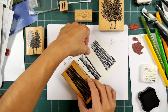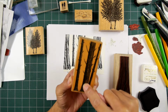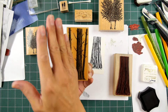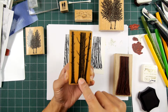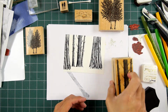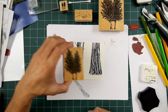You can stamp out additional trees if you want to, like this one, independent from these two right here. You can just stamp out more of those ones, or if you wanted this trunk right here, you don't have to color up that one or this one, and you can have just a single stamp from that stamp image.